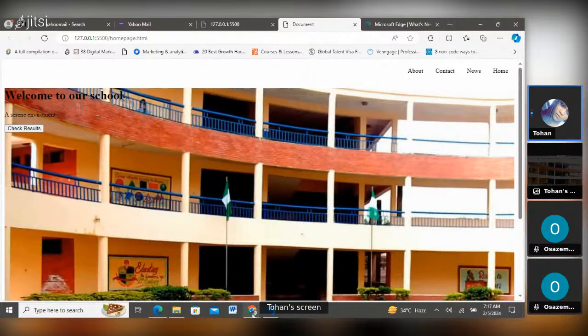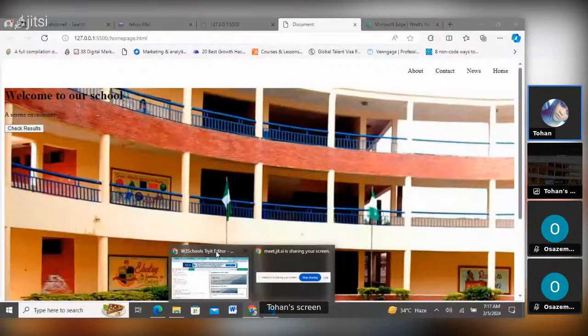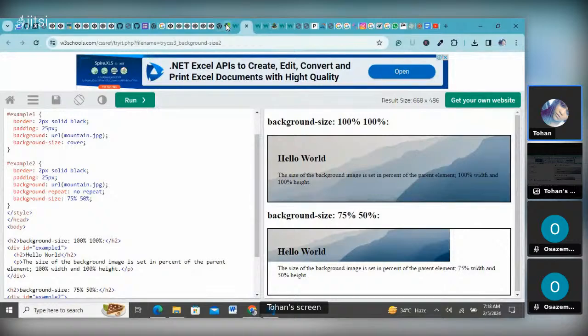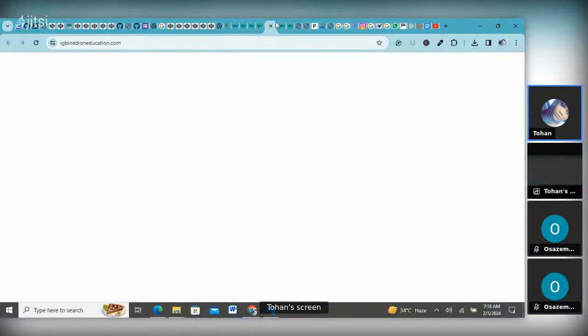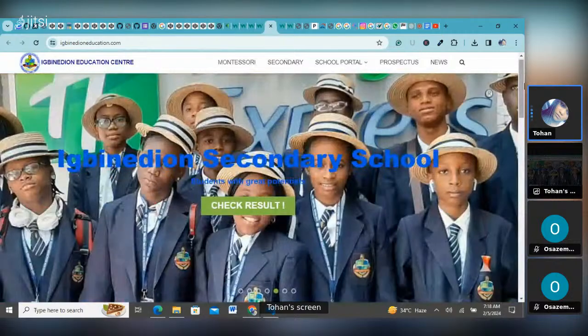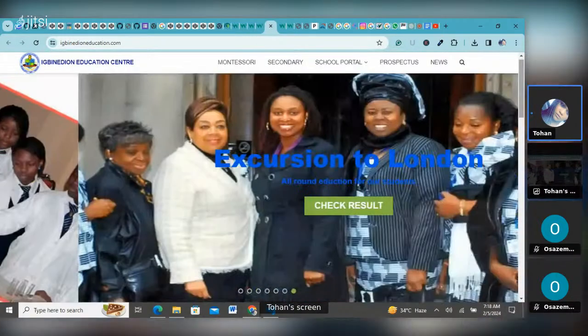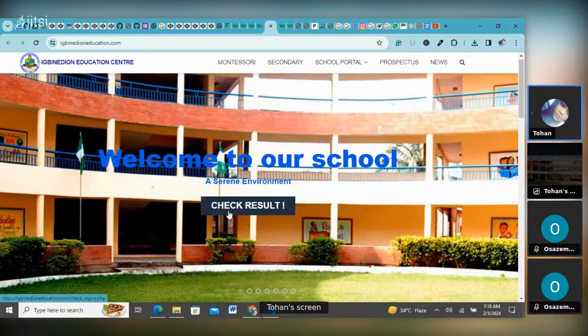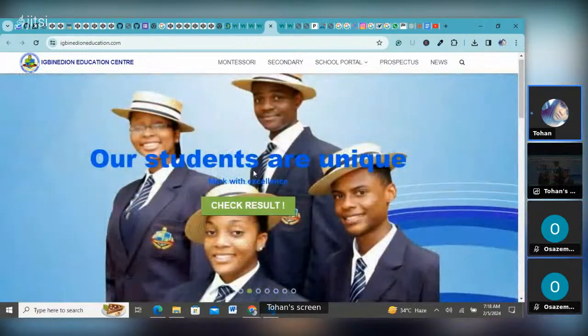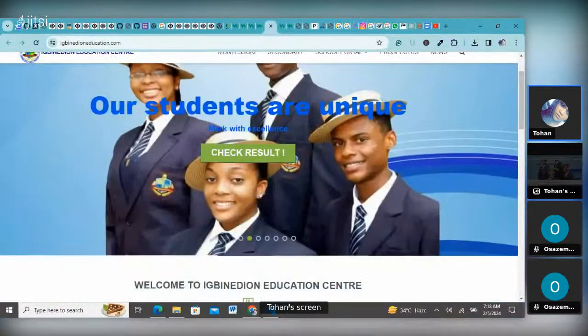So if I go back to your school website, no, this is not it. Sorry, this is it. So if I go and I check that, you can see that the H1, the paragraph, and they are all in the middle, right? They are in the middle. So what are we going to do? We have to push this right up to the middle. We can do that.